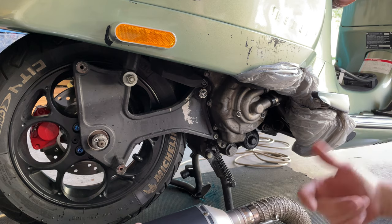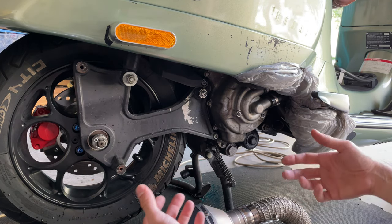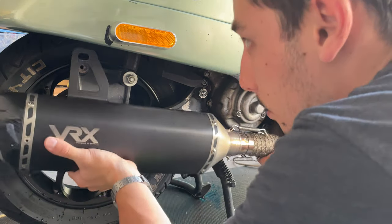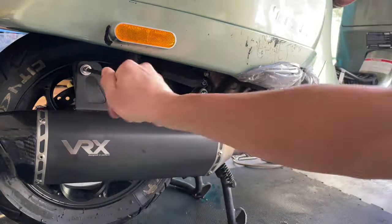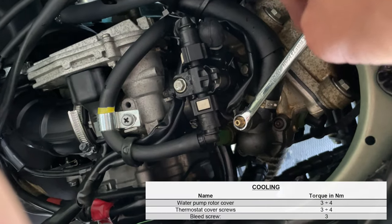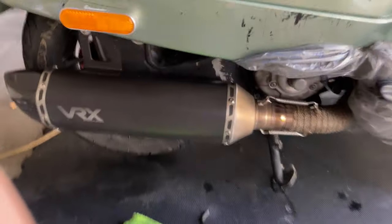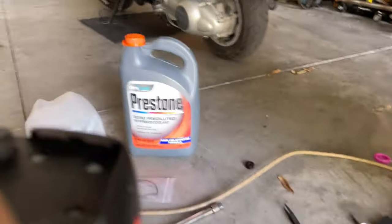And you want to proceed and install the pipe, because I'm going to be removing it again anyways, but I need to install it so we can put the new coolant on, so we can do the right flushing with the bleeding screw. Tighten that, just snug in there. It's not necessary to go crazy with it. So once we have that plug in, we've installed our new O-ring, we got the pipe on, now we're ready to add our new coolant.